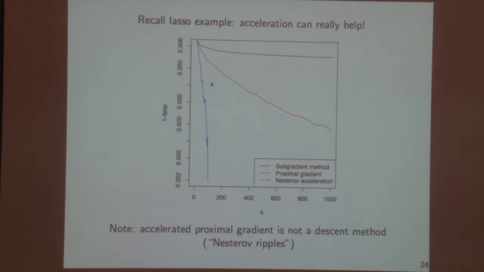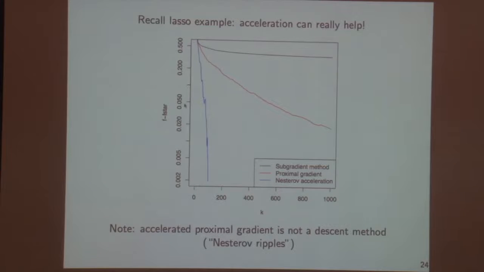Last time we looked at an algorithm called ISTA, the iterative soft thresholding algorithm. It's just proximal gradient descent applied to that problem. So each iteration is soft thresholding. That was the red curve. It achieves a convergence rate of 1 over epsilon, which is a lot faster than 1 over epsilon squared. Now I'm applying Nesterov acceleration to proximal gradient descent. People call that FISTA, the fast iterative soft thresholding algorithm, although I think those names are kind of silly, but you'll at least see them written down in a bunch of places. This has convergence rate 1 over the square root of epsilon. So again, these are 3 different regimes of convergence. You can see that they really make a big difference in practice.